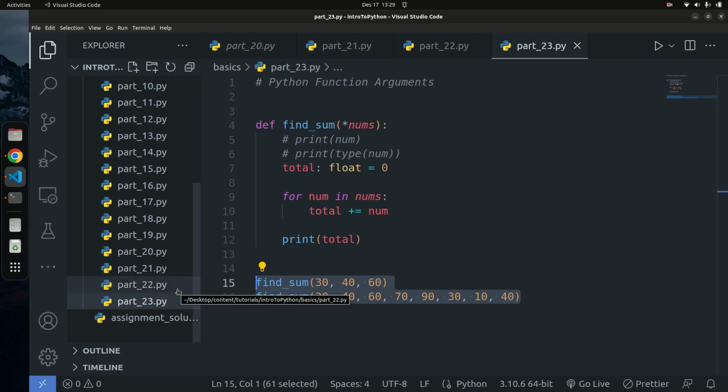All of it will be stored inside of a tuple that you can use inside of your code. So that's how you can deal with arbitrary arguments in Python. And the next one I also want to look at is how to add a keyword argument, because I said we're going to be talking about keyword arguments in Python.